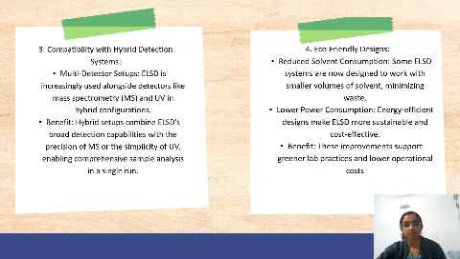Third is compatibility with hybrid detection systems, multi-detector setups. ELSD is increasingly used alongside detectors like mass spectrometry and UV in hybrid configurations. It's beneficial: hybrid setups combine ELSD's broad detection capability with the precision of mass spectrometry or the simplicity of UV, enabling comprehensive sample analysis in a single run.